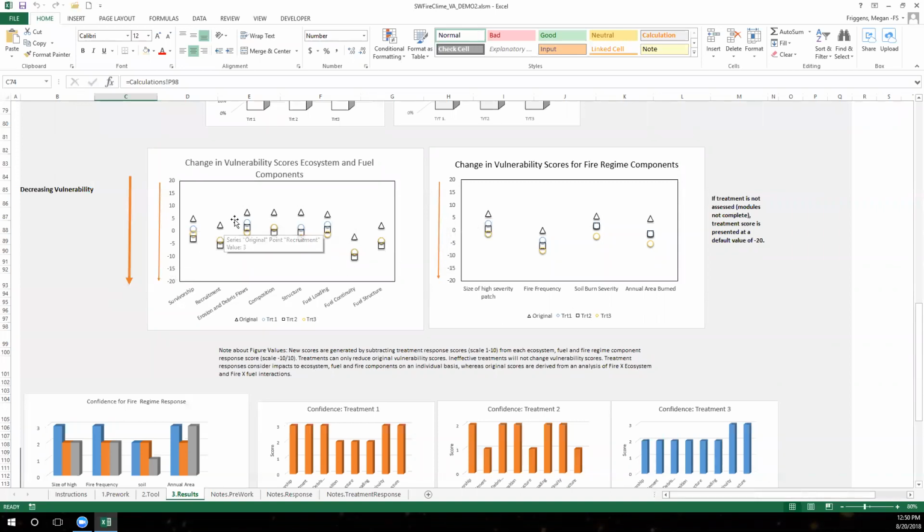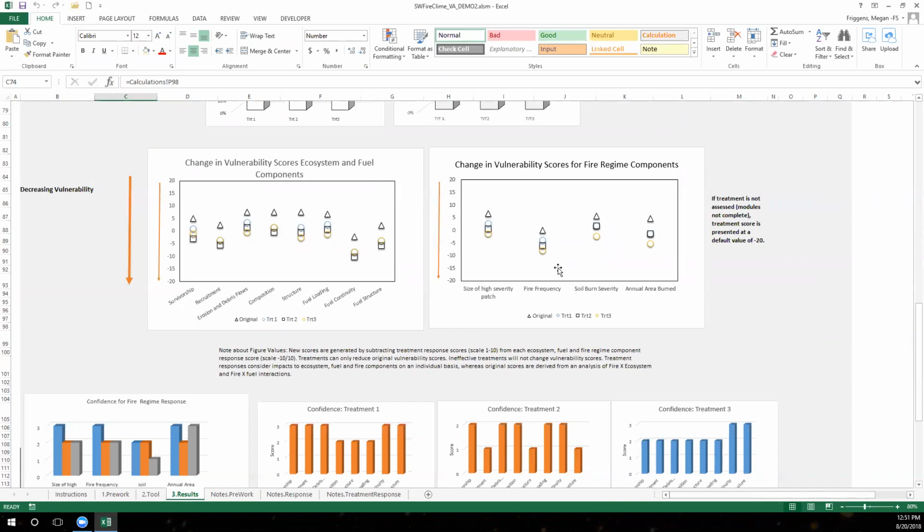And so, again, this is my quick made-up version. The triangles represent the original impact score for each of these components, and each of the treatments is a different shape here. From this particular outcome, you can see that the treatments are really clustered here. There's no real winner as far as the made-up ones that I did. You could maybe start to see that for fuel continuity and structure, treatment 2 seems to have a slightly better capacity to reduce impact than the others. And maybe the same can be said for survivorship and recruitment.